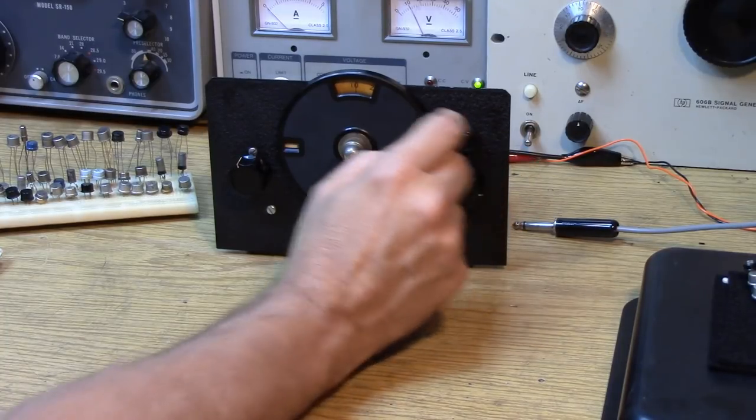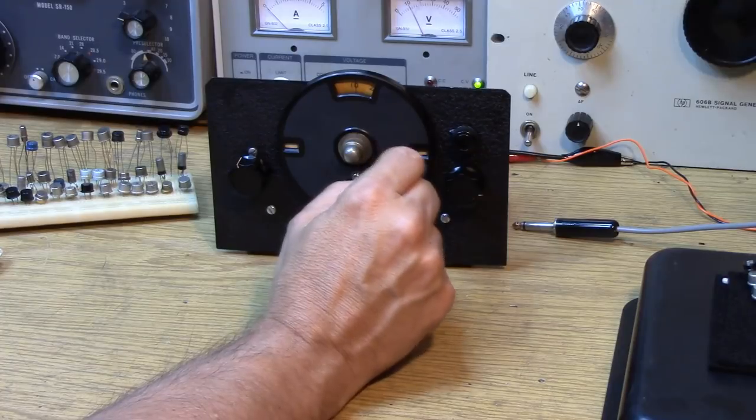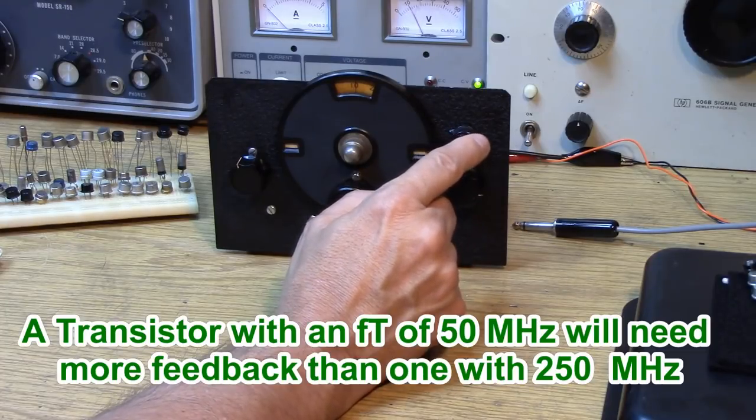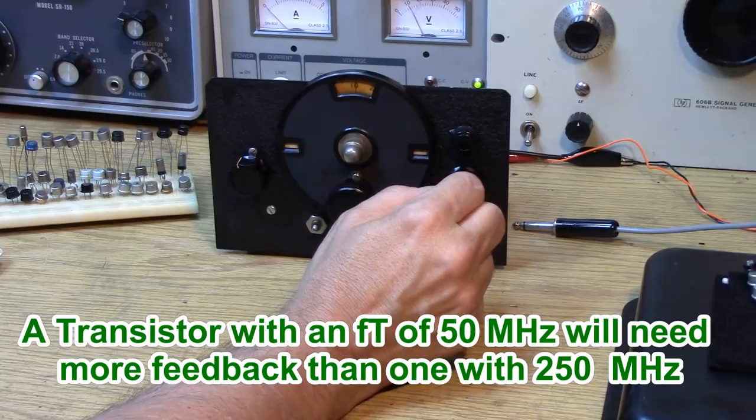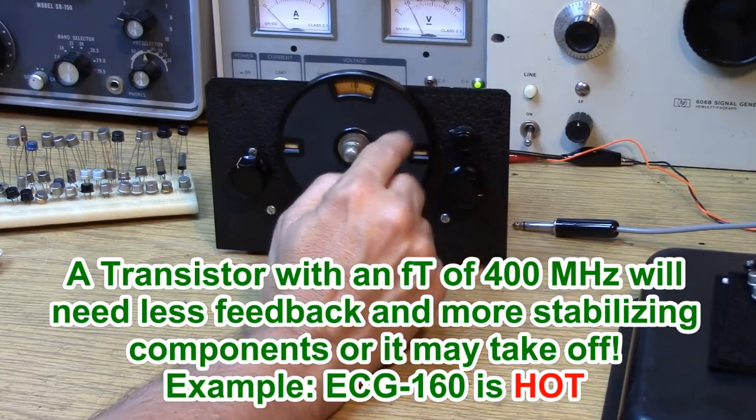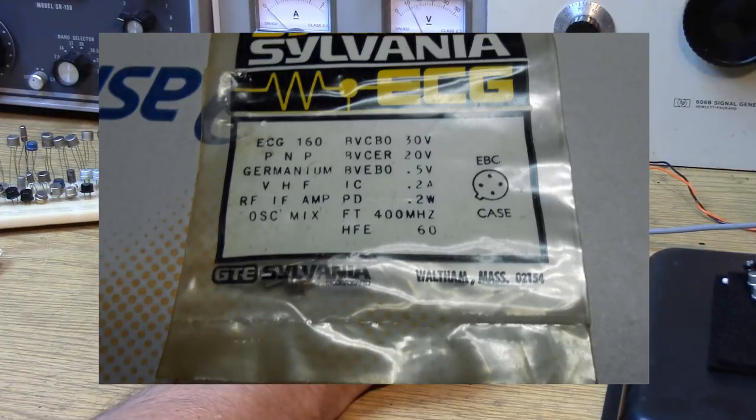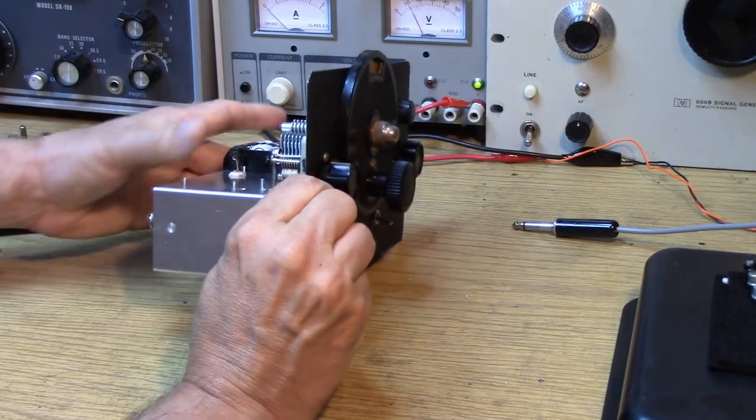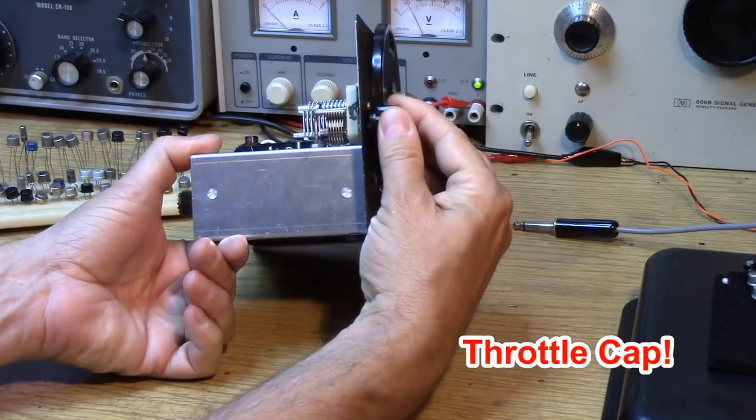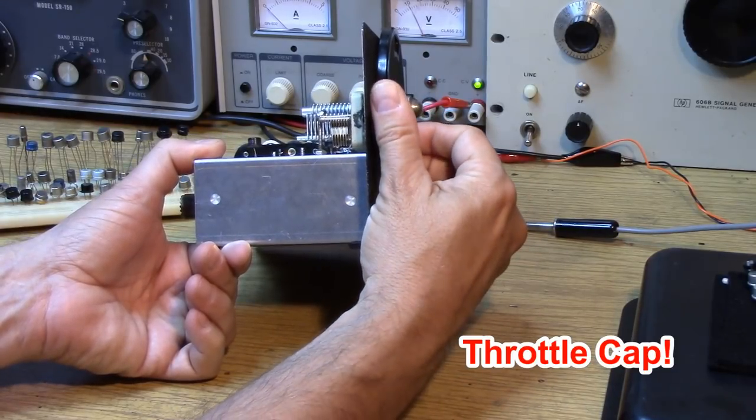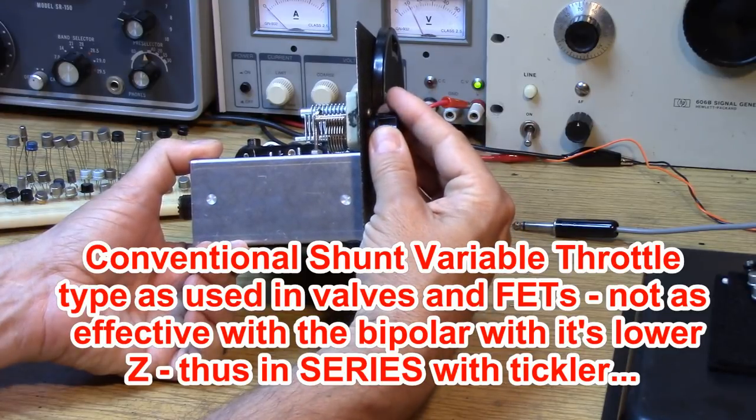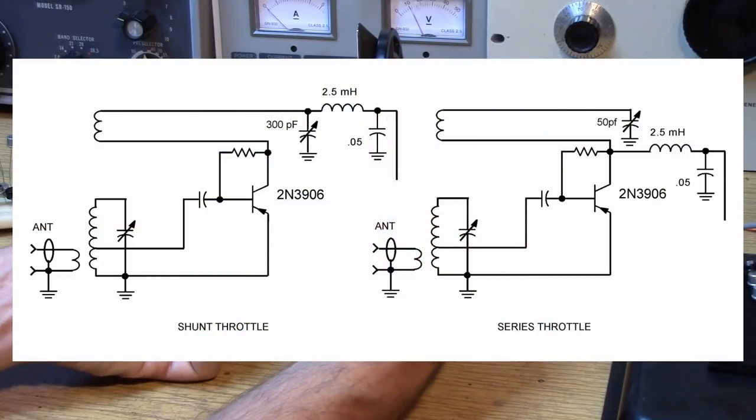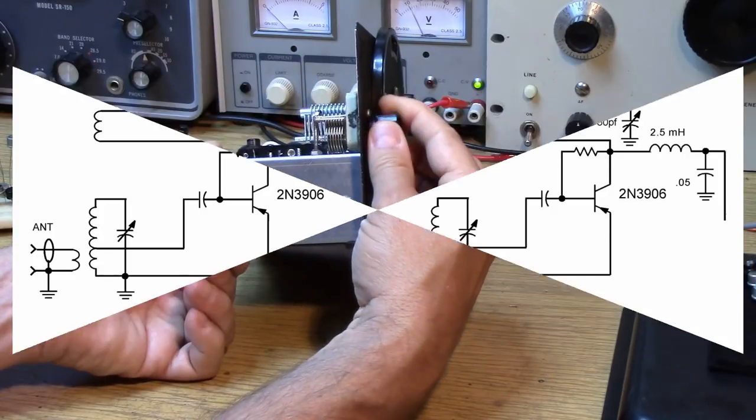It's really allowing more of the transistors to work in the circuit than a fixed bias system which was very picky about transistors. I can use almost any RF transistor with an FT greater than about 20 or 30 megahertz in this circuit and it will oscillate. The other big change that you'll see from last time, and a lot of you are going to love this, is a throttle capacitor or a regeneration control using a variable capacitor. Many of you know that this is a very effective way to control regeneration and are probably happy to see me trying to use this method.